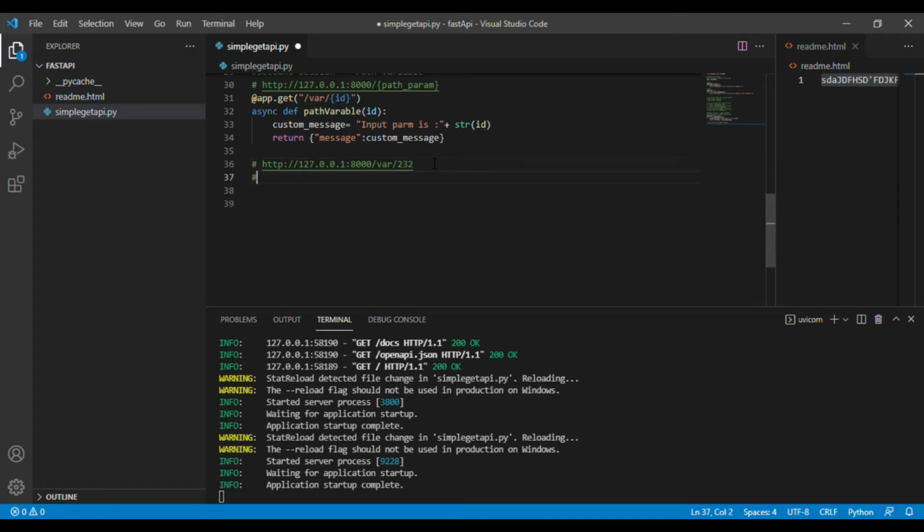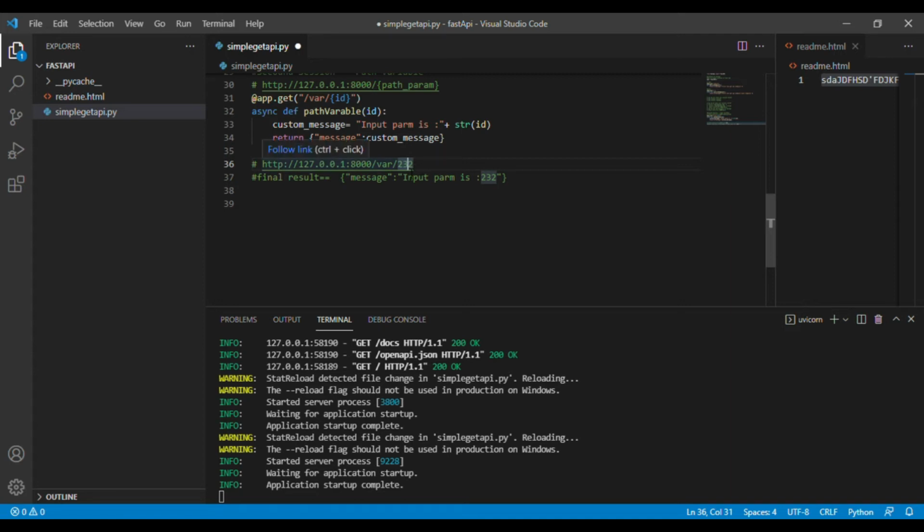So my final result is in JSON, where it will print this JSON over the browser. It will print this and the custom message. So the custom message will be this one. I'm just copying this message, and whatever input parameter I pass here, I'm considering it. So this is the final message, that's the output of this path parameter that we are going to print. It's not necessary that you just pass here 2, 3, 4, 5.